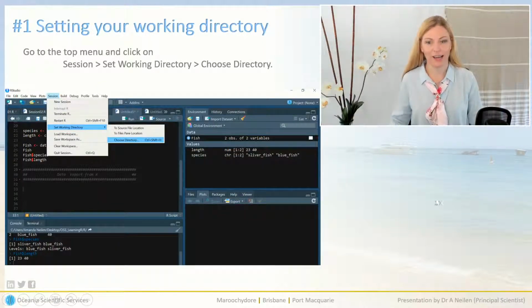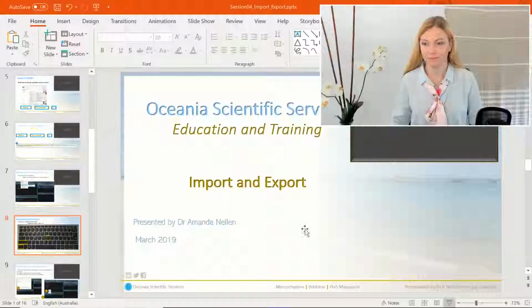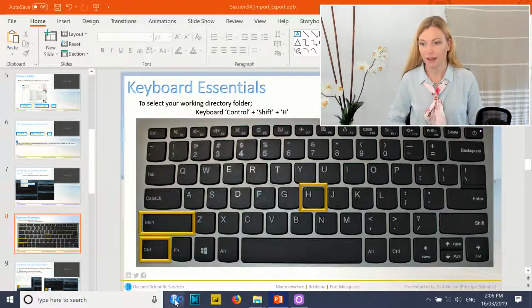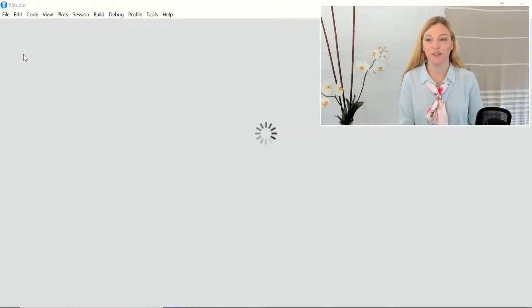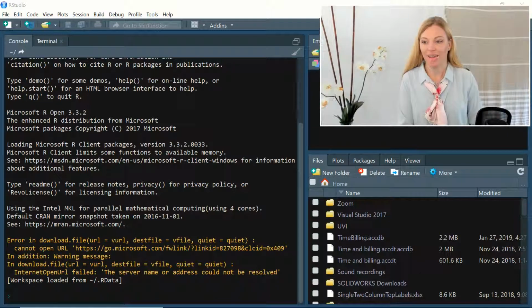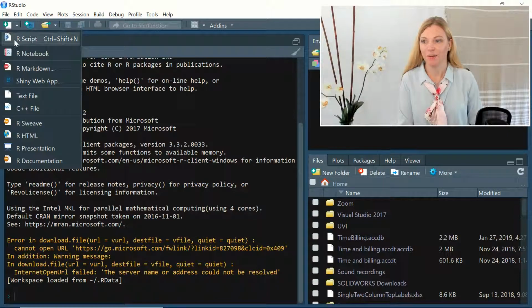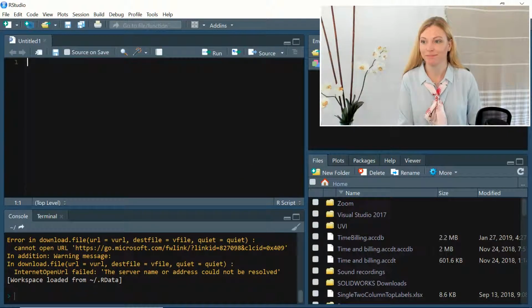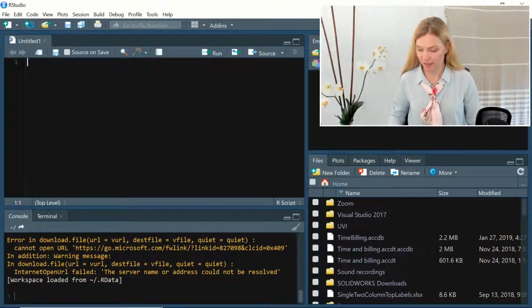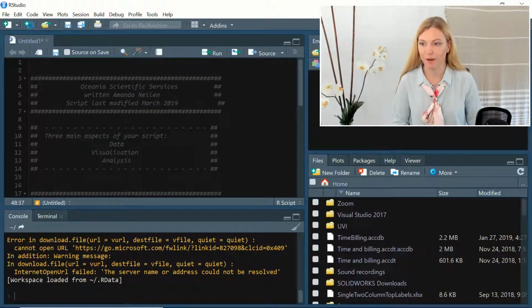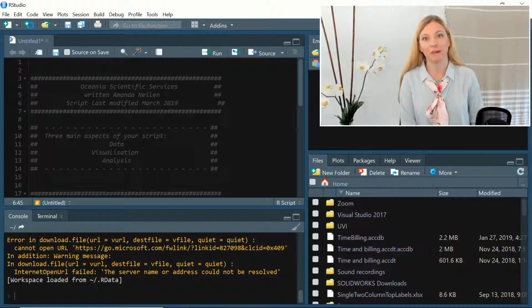Let's have a look now at how to do this in R. I open R, allow it to think. Hopefully you're using your shortcut we've created. I have my R screens. I press new R script. Okay. Now, as I mentioned, I like to give some notation of my name, the time I modified the script, March, and what aspect of the script I'm working in. I've just pasted in our script we did last session.